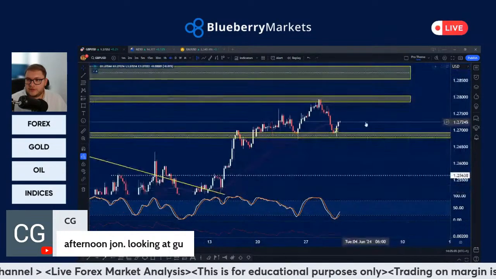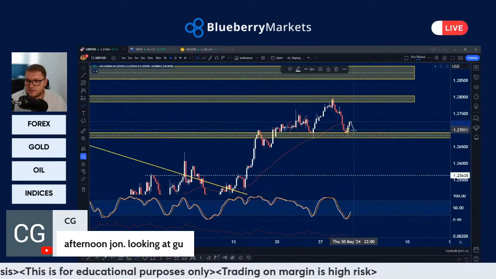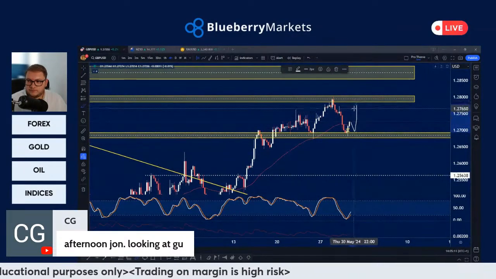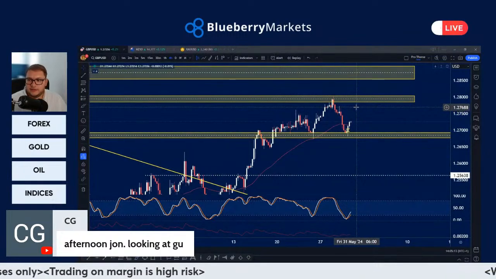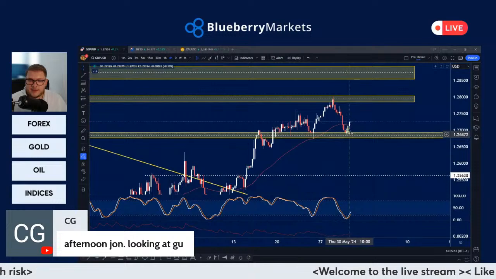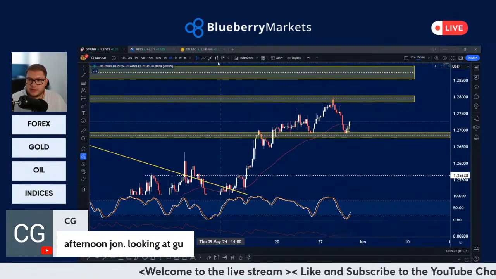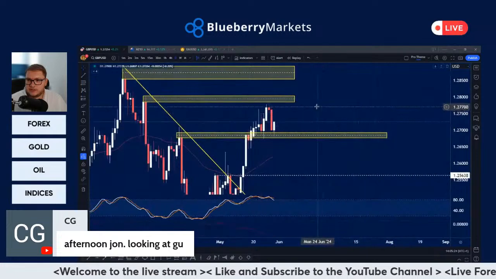The 4-hour time frame is starting to push back to the upside here, but maybe we could get something where the 4-hour comes back. Maybe have a little look at a long there as well. This 4-hour level at the moment, around that 127 handle, seems to be acting as support. So I do quite like longs on this market right now.